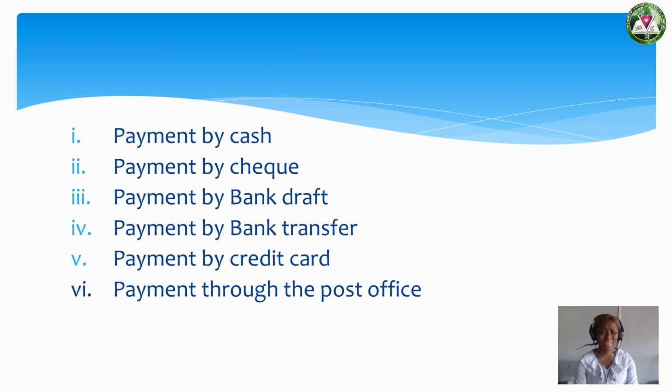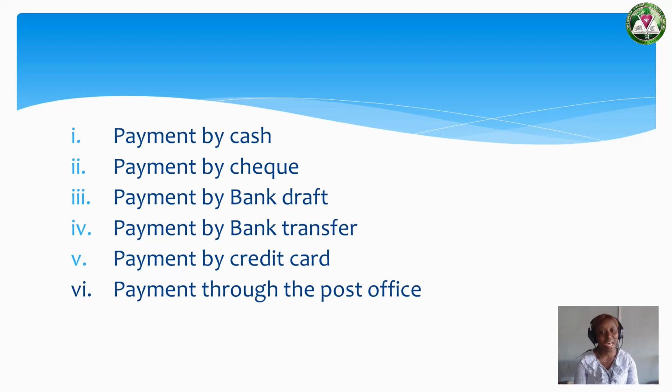Payment by cash is the use of legal tender, the bank note. Remember, a legal tender is money that must be acceptable on presentation. You don't have to refuse the legal tender of your country. That is why you don't transact in another country with your legal tender. Example, the euro. Nigeria's legal tender is Naira and Kobo.